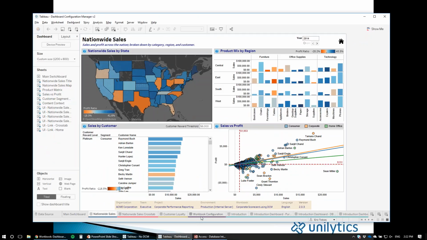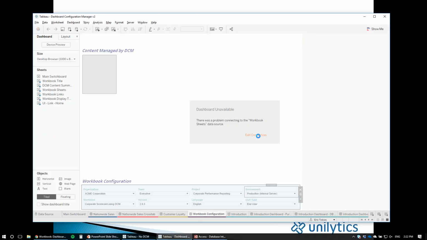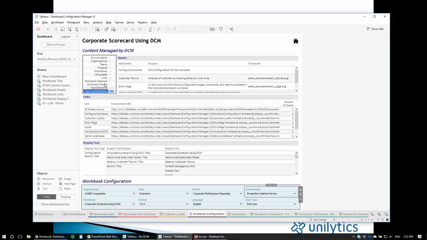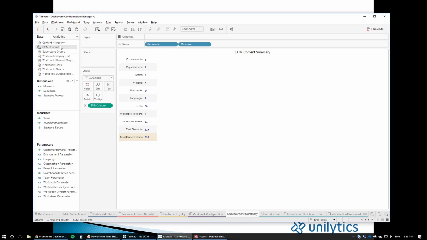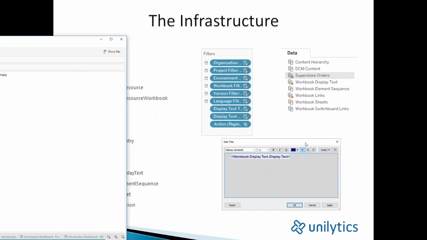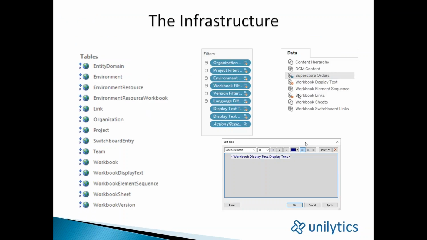If I were going to show you the actual Tableau dashboard this is built on, if I come back over here, here's my workbook configuration. And if I go look, for example, at my view, here are all of those tables that I need to connect to. Display text handles all of the words that are displayed in the dashboards. These are the links, which know which environment you're running in, so they can automatically update those. The various different sheets that exist inside your workbooks come from this data source. So all of that static content becomes part of your data source.